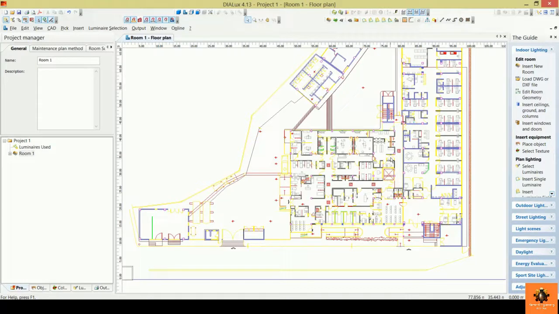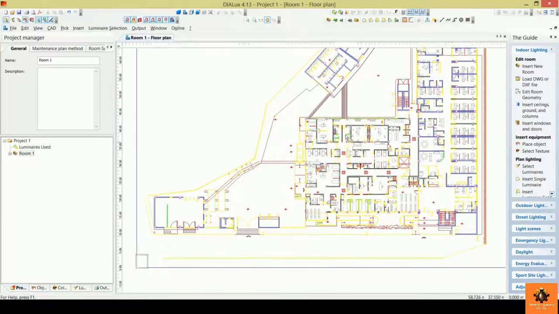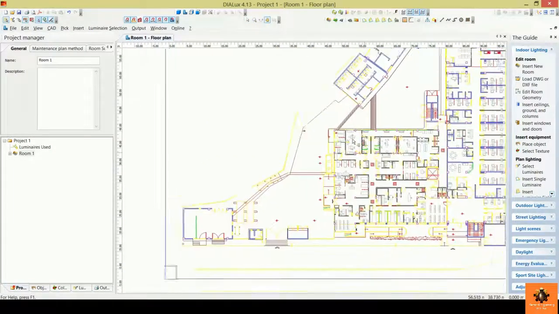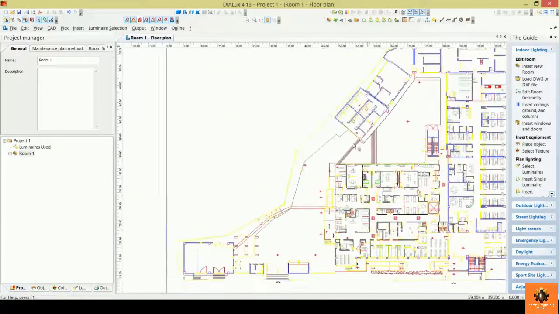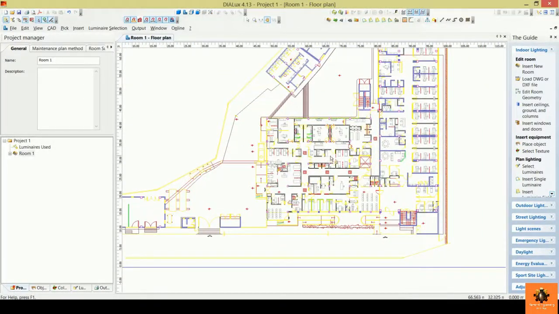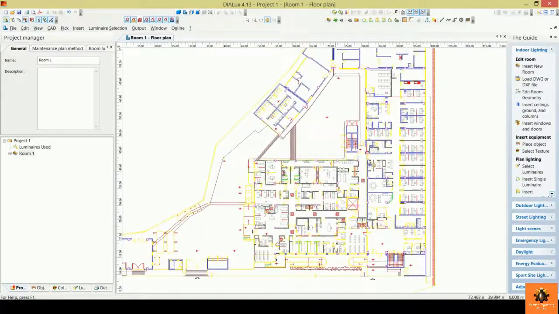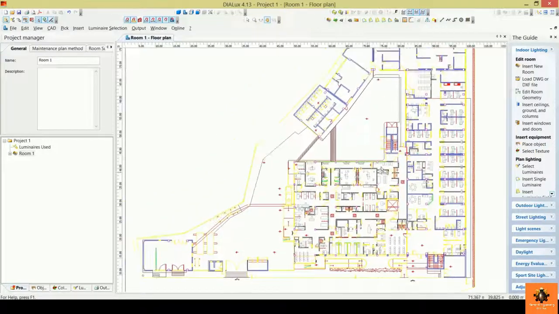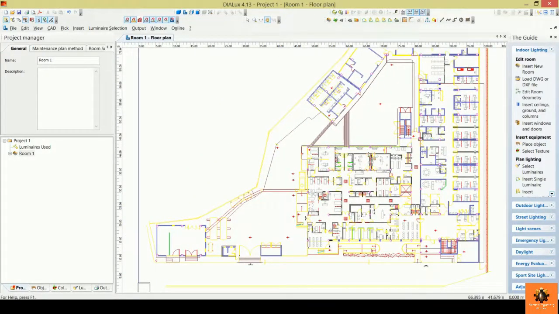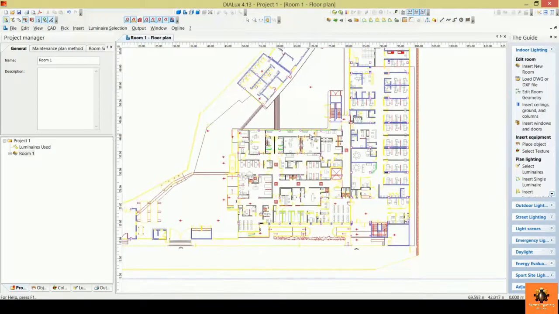And then the next mode we have is to move in the drawing. And to move in the drawing, we easily press on this hand tab. So this is the move mode on the DiaLUX software. We press on it, and we press a left click, and while pressing the left click we move the mouse. So you can see we are moving in the drawing as we need. And also we have another way for moving in the drawing. This is by pressing on the scroll, and while pressing on the scroll we can move with the mouse. So anyway, we press on the scroll, or we use this hand tab and press a left click and move in the drawing. Those are the ways you can move in the drawing.